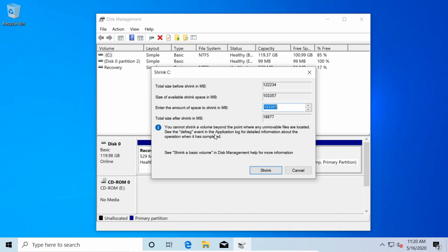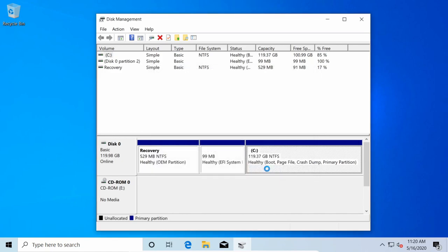Enter the amount you want to shrink the C drive by. I have an available size of around 103 megabytes and I'm going to use about 60 gigs, so that's around 60000. I usually suggest around 32 gigs at a minimum for most Linux distributions, but Arch Linux can be installed on much less. Once you specify the amount, hit Shrink. Now you can see the unallocated space — for me around 59 gigs — that's where I plan on installing Arch Linux.